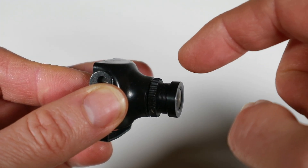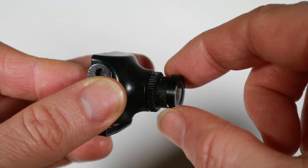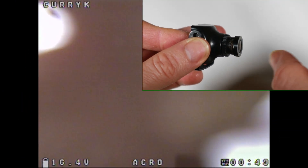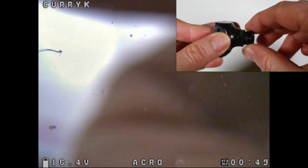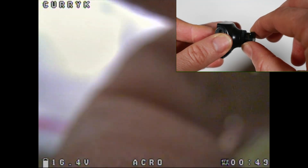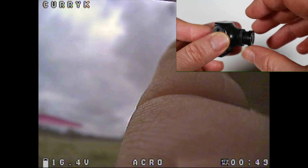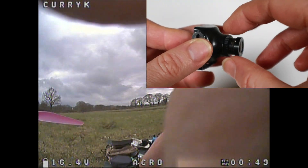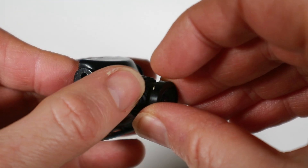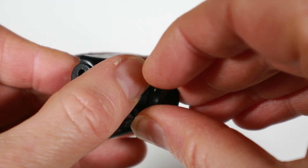What you need to do is have your quad powered up, have your goggles on, and literally just be moving this around. If you try and focus it on a slightly middle distance — something with a nice straight edge like a tree or something in a field — then you'll find that great place. Go slightly past it, come back and you will find it there. The tricky thing is sometimes getting it right: say our focus point is about here, then you have to hold that lens tight and get the locking ring done up nice and tight.